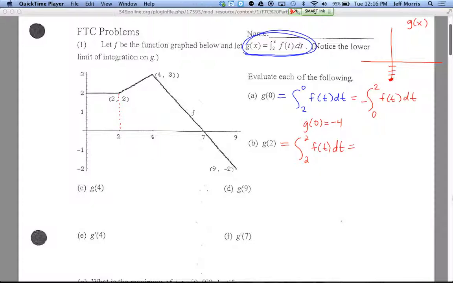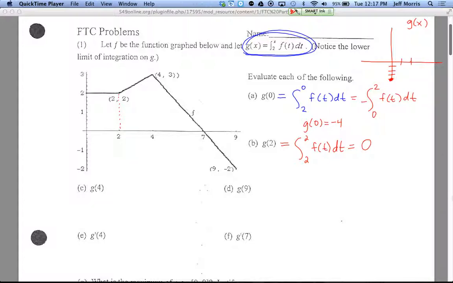All right, what do you guys think? 0. The area is 0. Why? Because it's the same line. Because the width of the rectangle, there is no width. And if you have no width, you can't have an area of a rectangle. A rectangle is based on width times height. So if there's no width, there can be no area. There is no width at all, so you don't even have a rectangle. You have a rectangle, but it's at a specific point, so it doesn't have a width to it. So the area is 0. So G of 2 is 0. Now we've got another point.